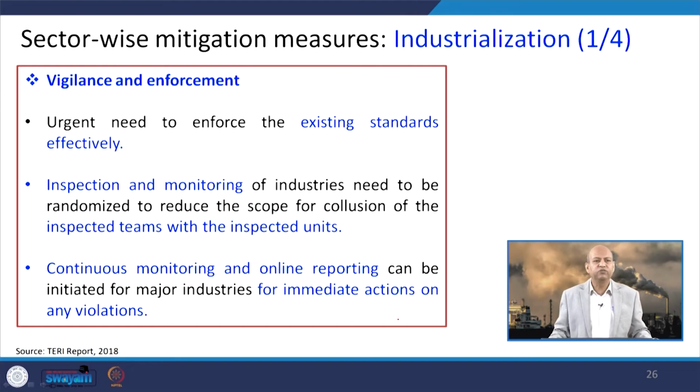Well, then vigilance and enforcement is also very important, and the inspection and monitoring of industries needs to be in a random manner. Like I have heard that in Germany, the same inspector from the pollution control board does not go to the same industry twice, okay, some other inspector will go. So those chances when people can get into agreements of shortcuts can be avoided. Then there may be an online reporting system where personal contact is avoided. So those possibilities can be ruled out basically.